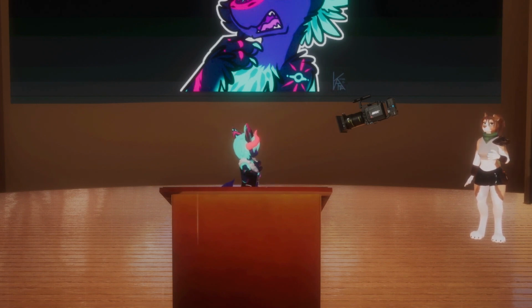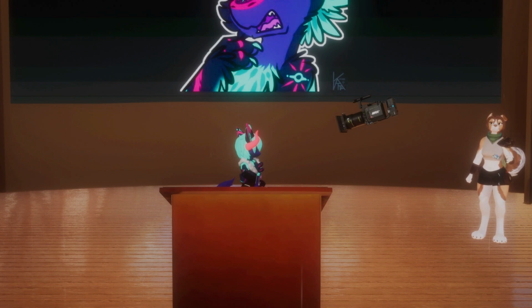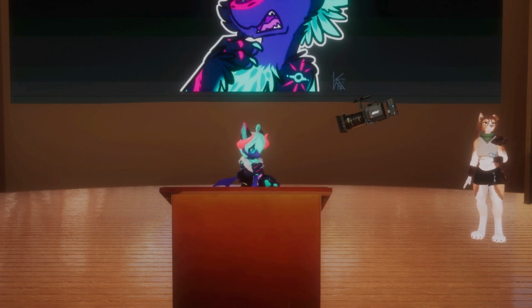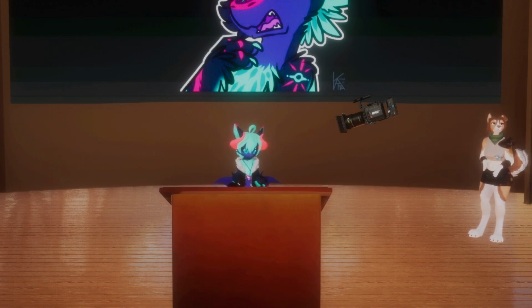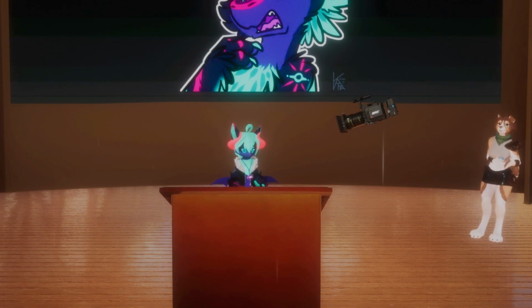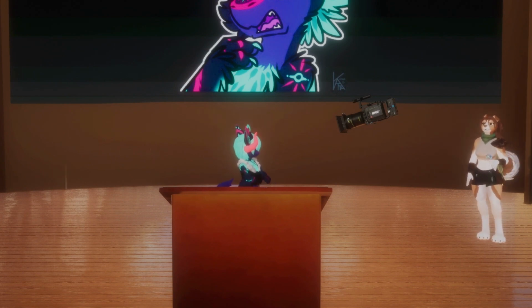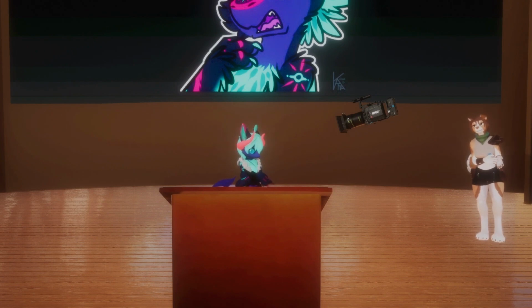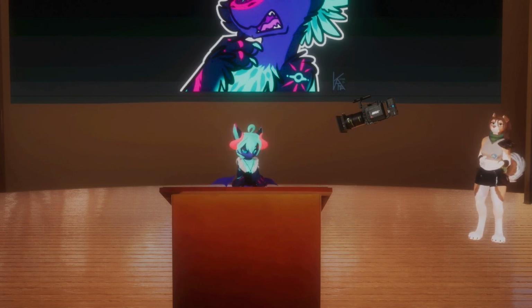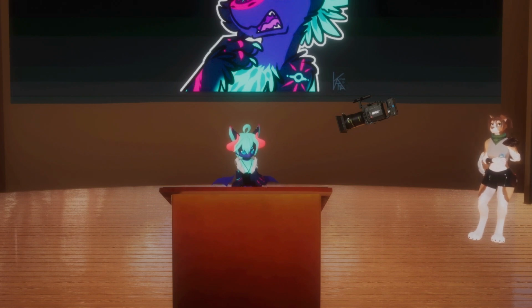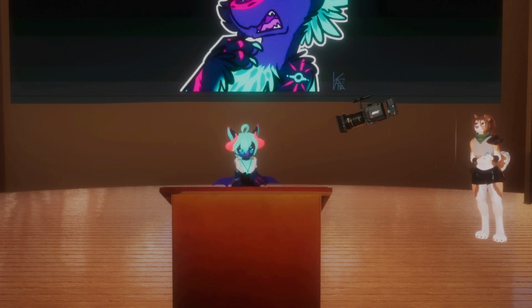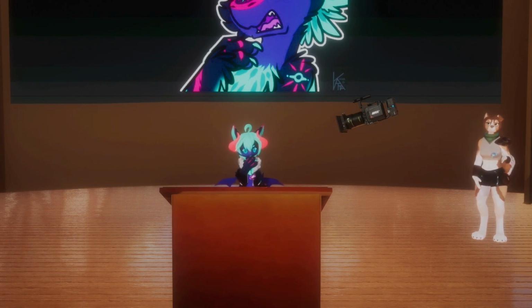Do you have any other ones? Sure, I got one. This one's from Itmo, and they ask, do you have any information on the difference between VRC-FT and VRC-OSC for face tracking controlling? That's a little outside of VSeeFace and ARKit stuff.